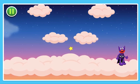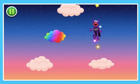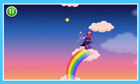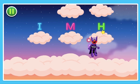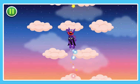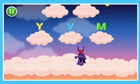Click on the cloud you want Elmo to jump to. Keep looking for the letter M. You saved a letter. Keep looking for the letter M.